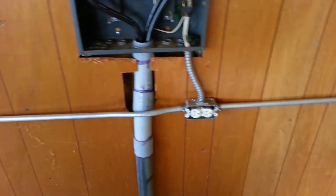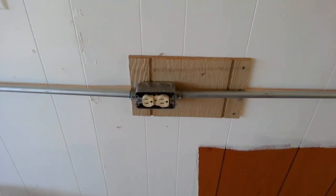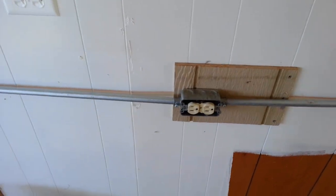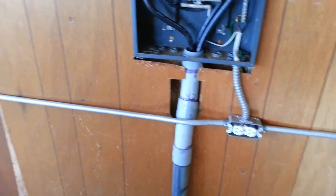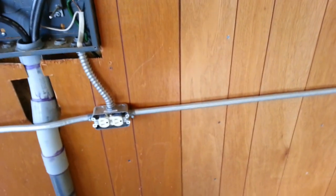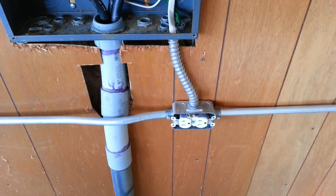I got all my outlets ran. This first one was unbelievably tight — I definitely should have put a bigger box in. The ones that have two runs, one going each direction, were acceptable. And then obviously the ones on the end were just fine. We'll get power to this thing, but that's not part of the scope of this video. This is the end of the DIY on how to do just a short run of wall wiring and conduit for this little storage shop. Hope you enjoyed the video.